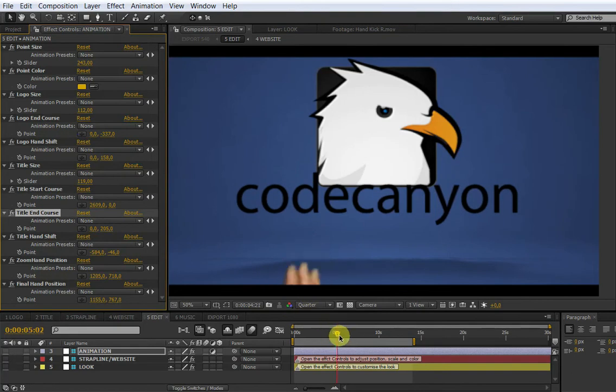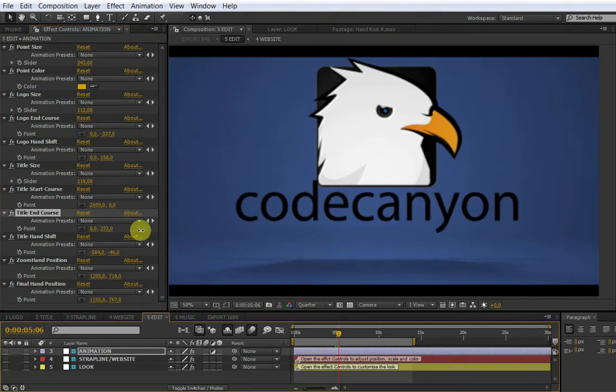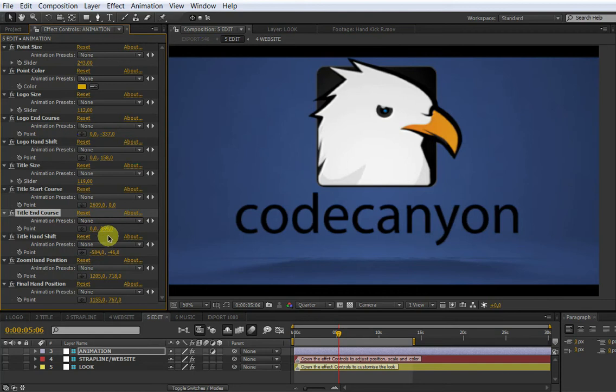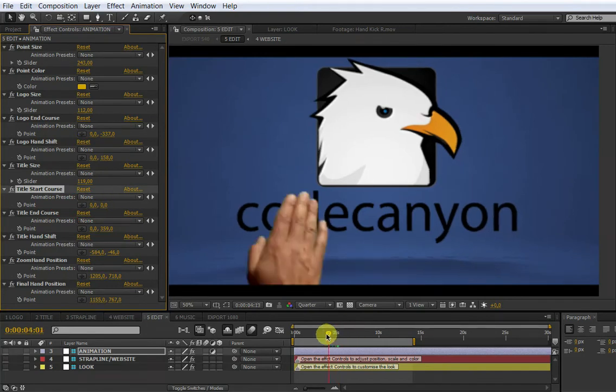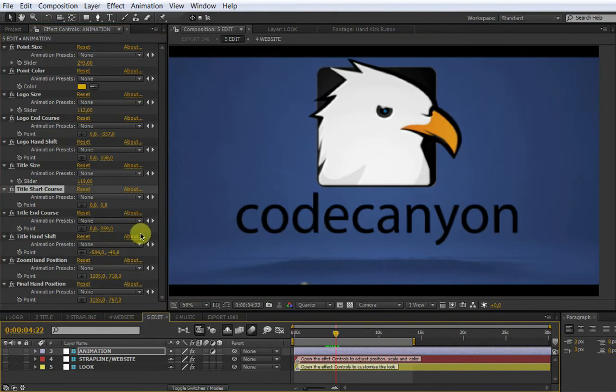Let me just go to editing. Okay, I'm sure that the animation is done about here. And so I want this value, the start course, this x value, to be at the center, and the beginning value to be not up, but right or left, for example. I give it a negative value.